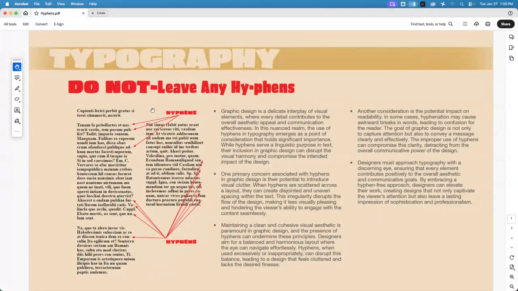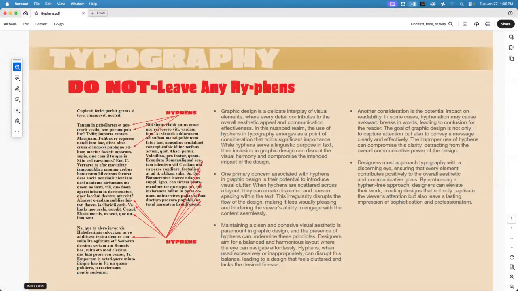Hyphens are used in publications where there's limited space, and they want to use every character possible on a line. I'm talking newspapers, and there's very little of those left, and also magazines, again not as many. So hyphens are fading away, and they're not needed, especially in smaller documents. When we're creating stuff in these classes and you just have a couple paragraphs of information, there's no need for hyphens. You're not pressed for space. So we want to remove the hyphens.